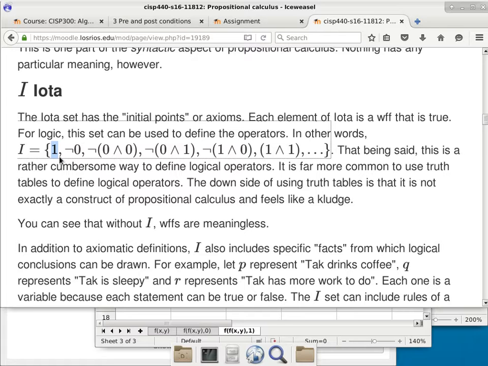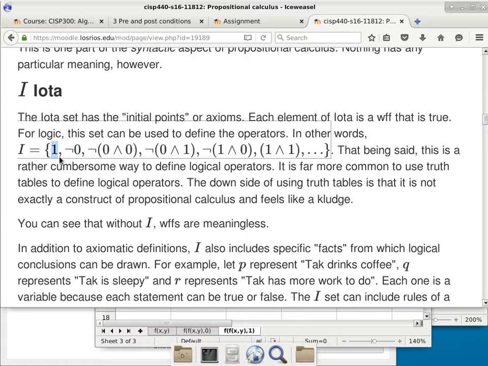Are we still doing okay so far with the first two items? The third item is the negation of 0 and 0. What does that mean? If the negation of 0 and 0 is true, what is 0 and 0? 0 and 0 is by definition false. In other words, I just spell out the truth tables. I spell the truth table for and, conjunction. I spell the truth table of or, and so on. Those become the foundation, the lowest layer of actual meaning in this logic system. Are we still doing okay so far with what is in iota?